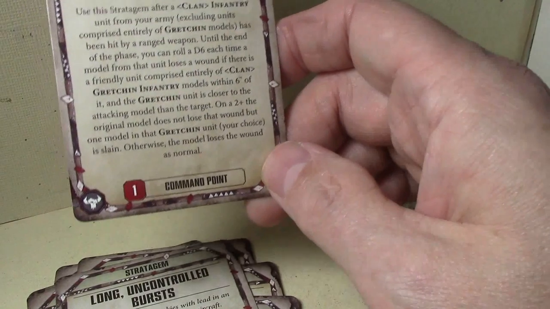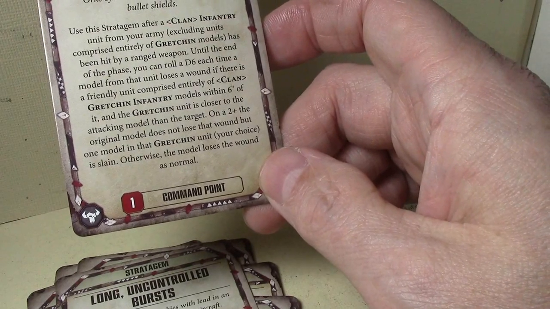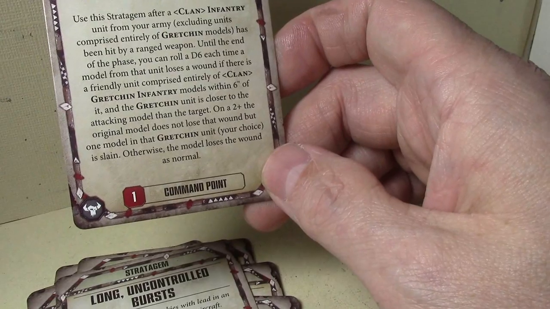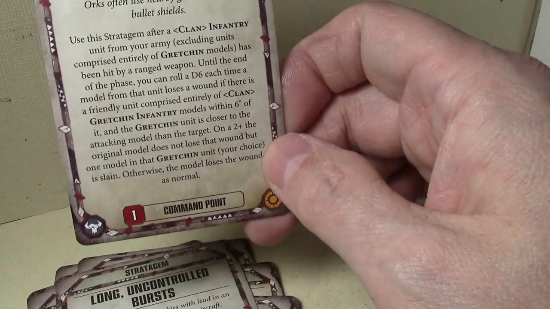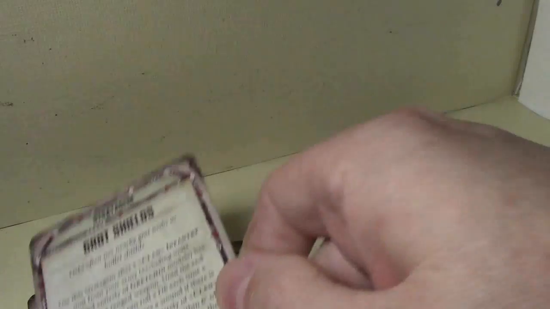One command point can save your boys. Instead, you lose Gretchen if they target them, and that will clear the Gretchen out of the way, so your boys have a better chance of making the charge next turn. Useful, situational, but very, very useful, and it gives you a good reason to take grots.